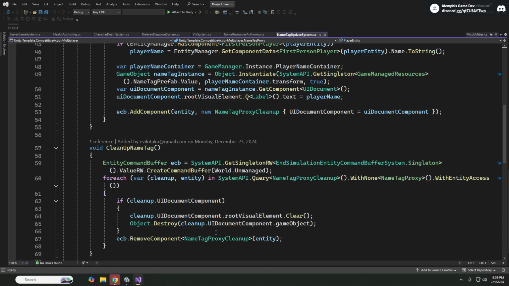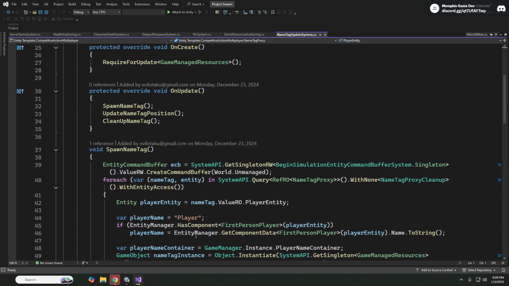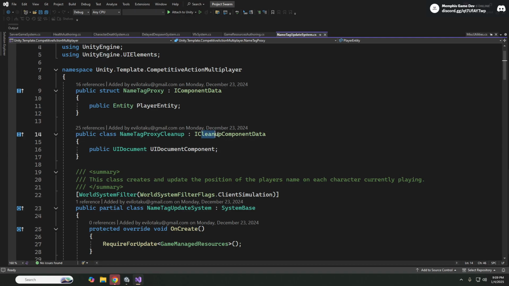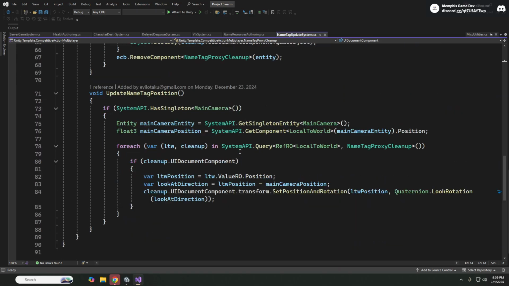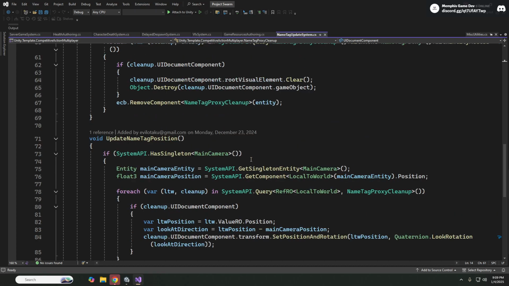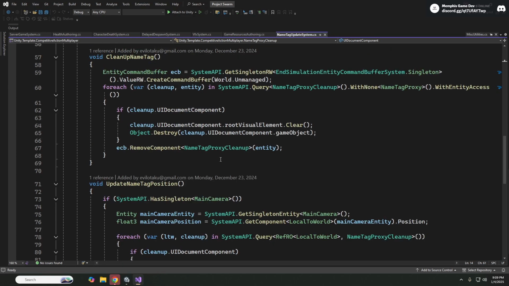Another thing to note is that the name tag proxy is a cleanup game component data. This component data will actually hang around after the entity that it's attached to is destroyed. And I believe that is because the UI document is a managed type, so it needs to be handled separately.